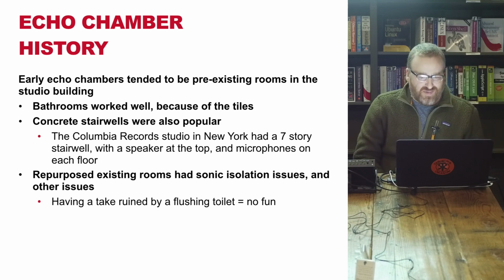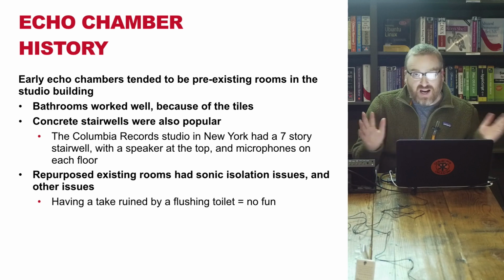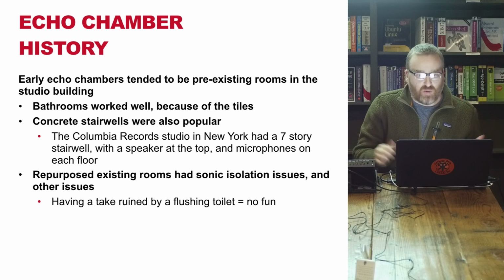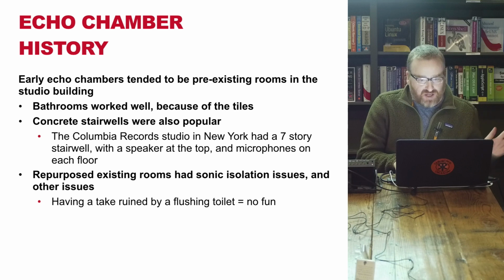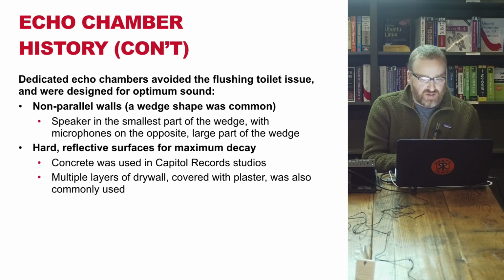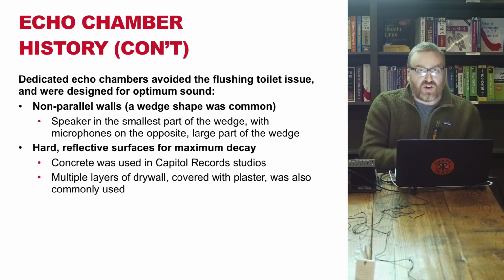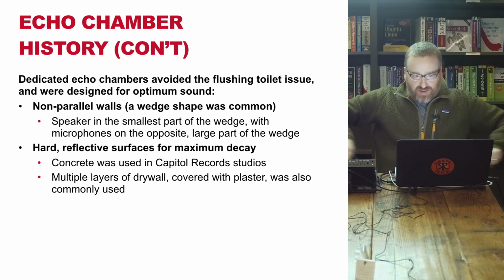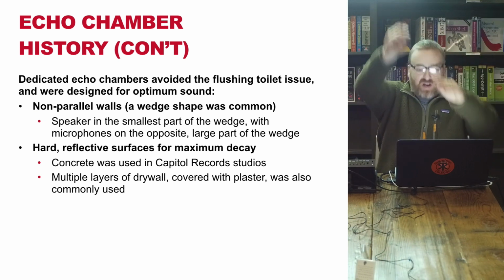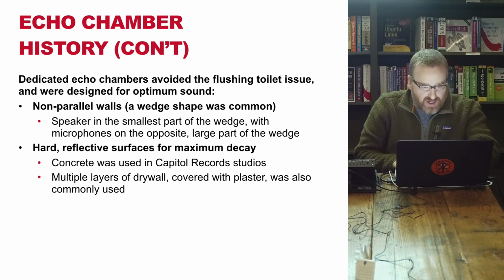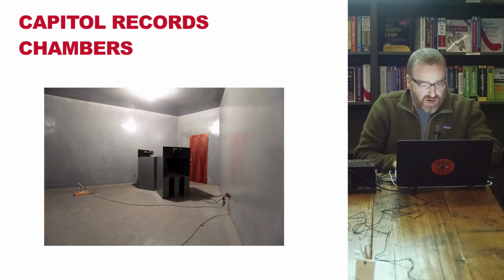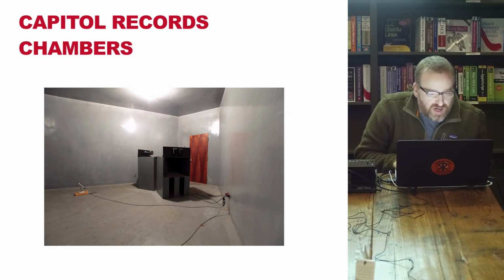The problem with those repurposed rooms is isolation. If it's a bathroom, you can't have anyone using the bathroom or running water, so you had to take that room out of commission, at least during the recording. So they ended up designing reverb chambers for optimal sound. They tend to have non-parallel walls, kind of like a wedge, where at the short part of the wedge you have the speakers, and then you have the microphone aimed away from that.